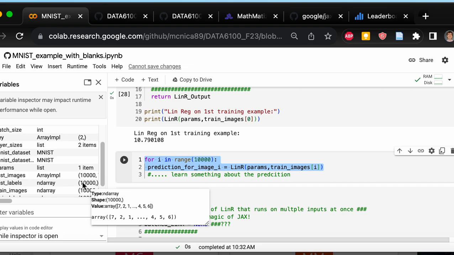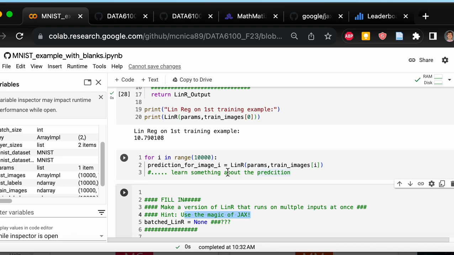I think that was what you said as well. It's got something to do with these array dimensions, right? So instead of doing it like this, we're going to find a way to do it automatically using the NumPy commands so that it does it on the entire vector of size 10,000 all at once, or whatever size we want. So this kind of thing is too slow. And fortunately, JAX has a magical trick, which is called vector mapping.